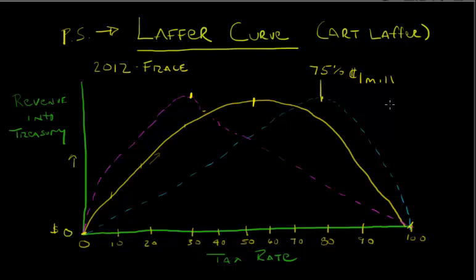So there's a couple things that they did. One is they began to move. One of them, there was a famous movie star who essentially said, I'm picking up my house where I live and I'm moving it to Belgium, not more than a couple miles across the border. But all he wanted to do was avoid this 75% tax rate.